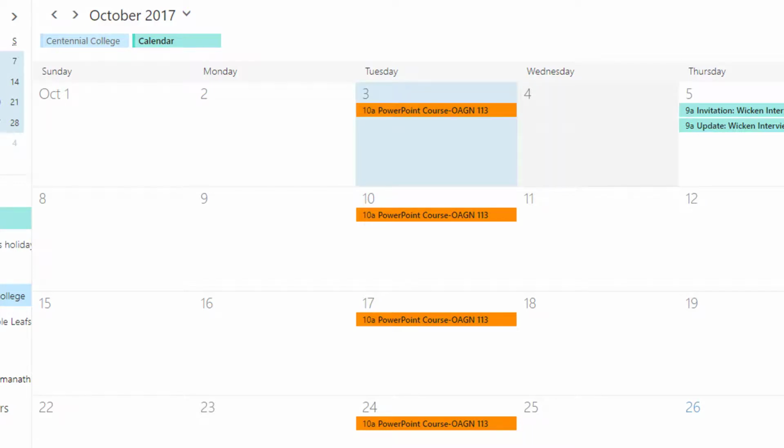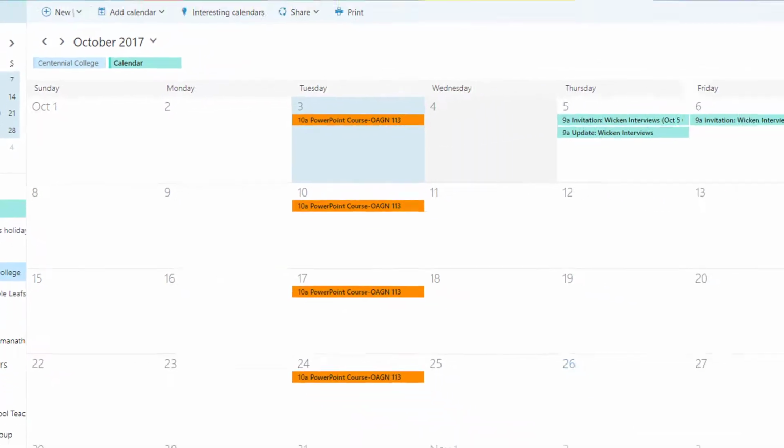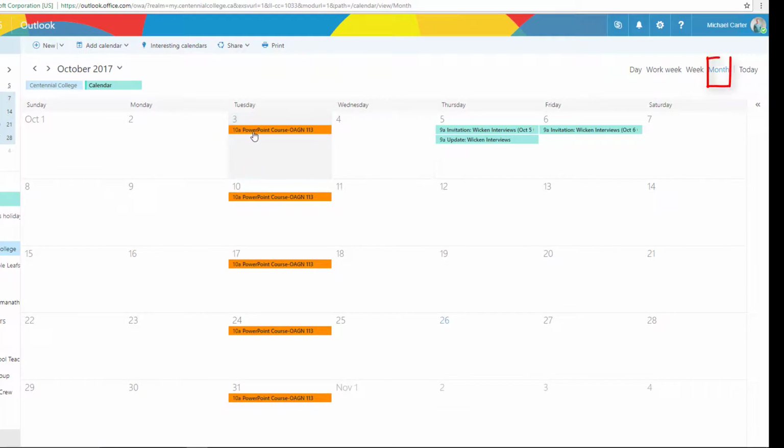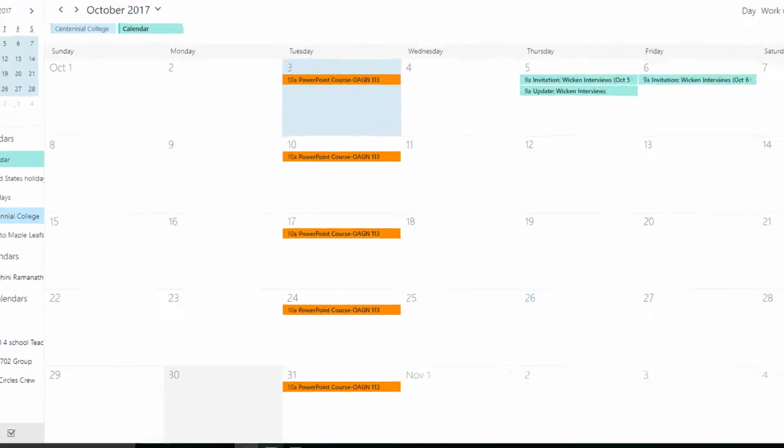So in your monthly calendar, make sure it's monthly, have the PowerPoint course OAGN 113 event, and pick a time, any day of the week, any time for 2 hours, and make sure it's a recurring event just like this one, and make sure the occurrence is orange. So try to categorize it as orange in your own calendar. And you could share the final product with your instructor, but then they'll get a lot of emails. So what you're going to do instead is actually take a picture of the screen.